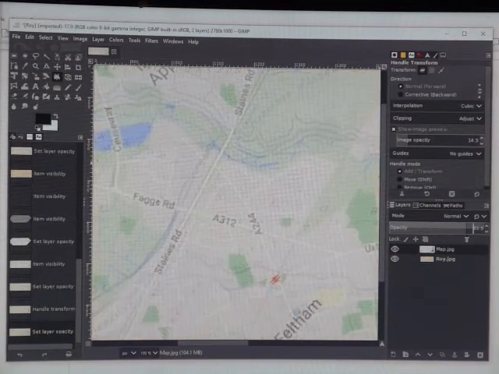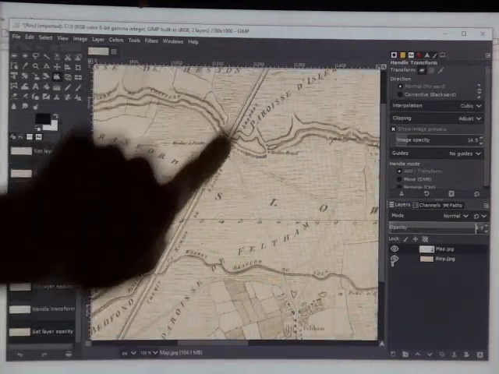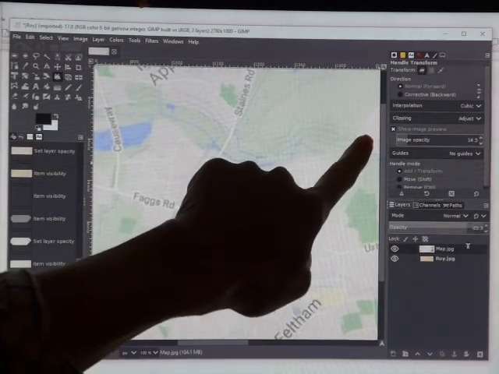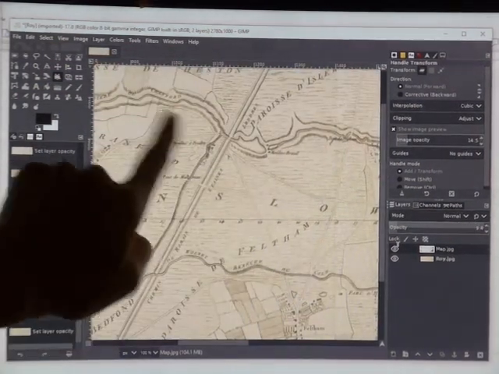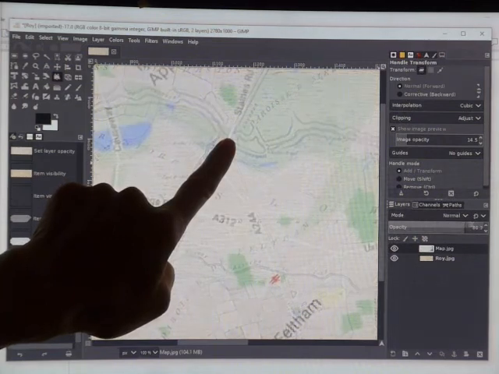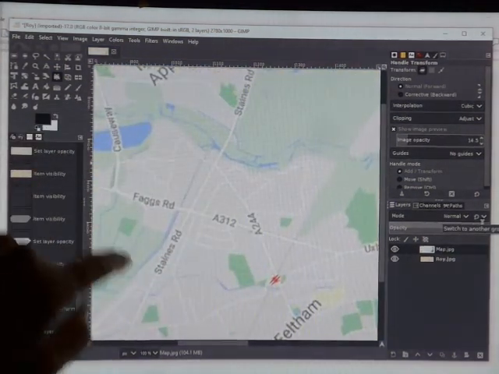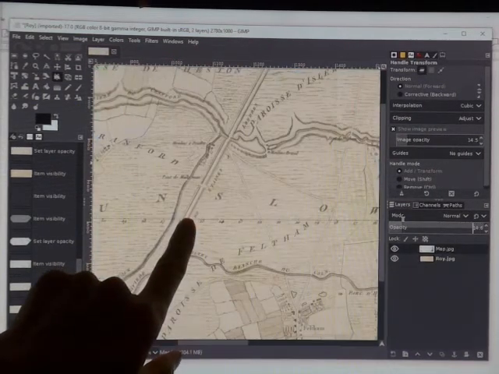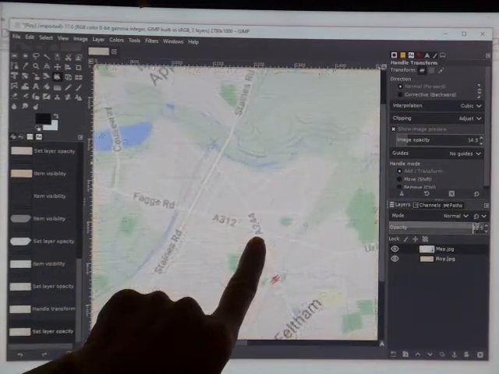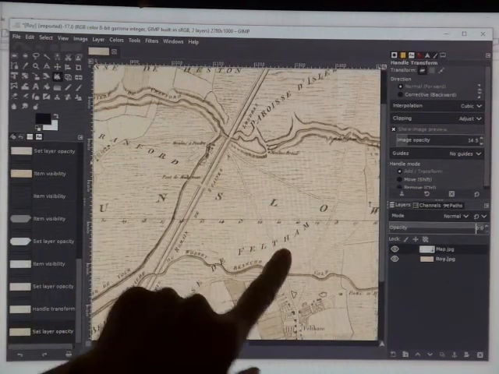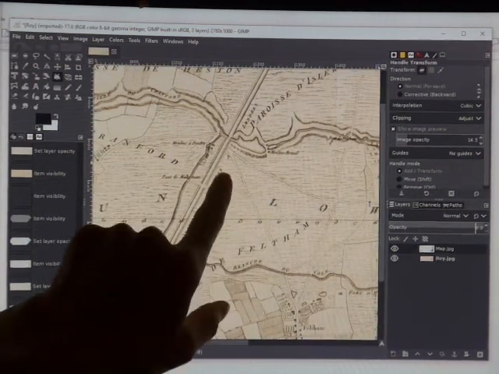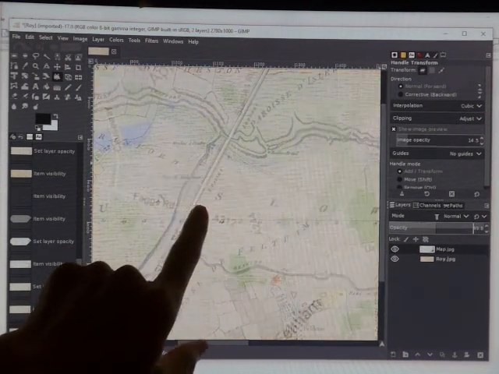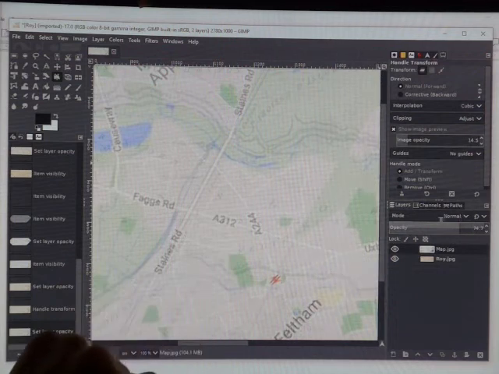Now that's a bit of an oddity. Here's the Staines Road, we talked about that before. Here's the river in the new map. Here's the river in the old map. Not quite lined up, pretty nearly. Got this modern road, the 312, runs through here. Whoops, no 312 in the old days. Brand new road apparently. This little road is actually further up. It really isn't the same road. It's not that it isn't lined up properly. This road was in a different place in those days.